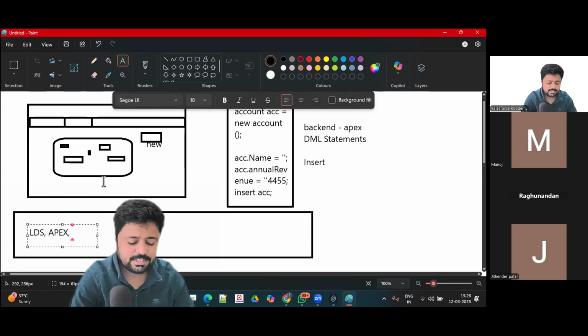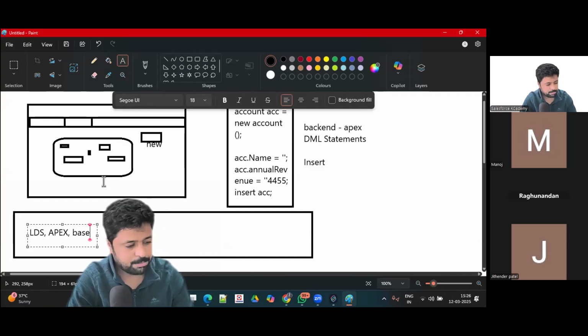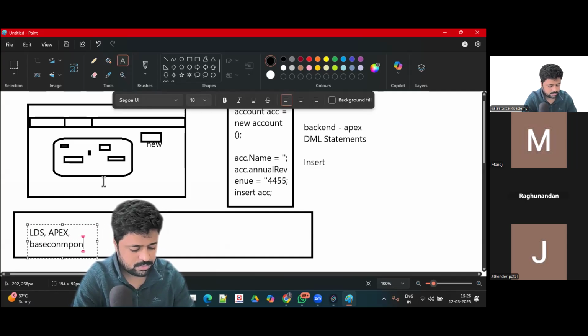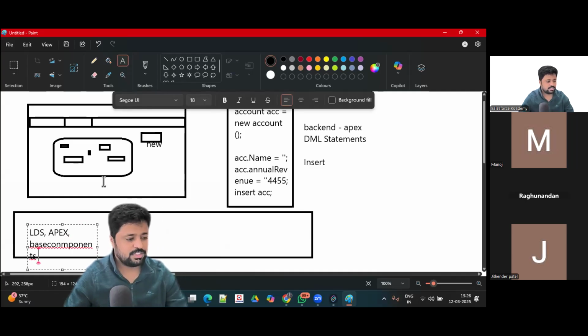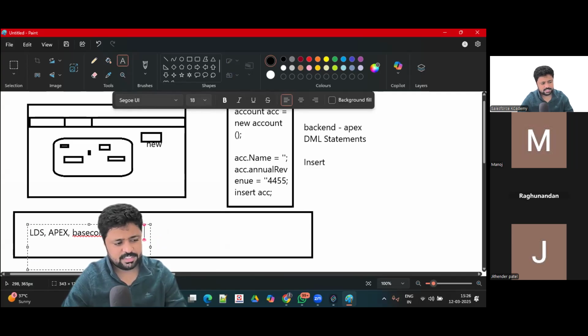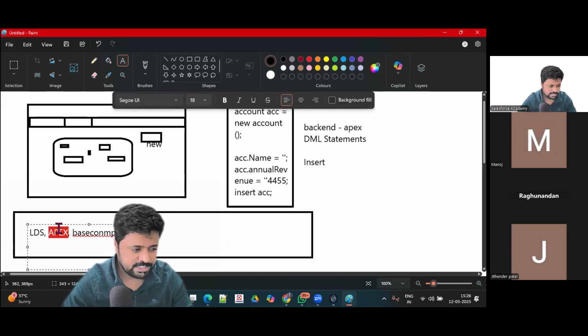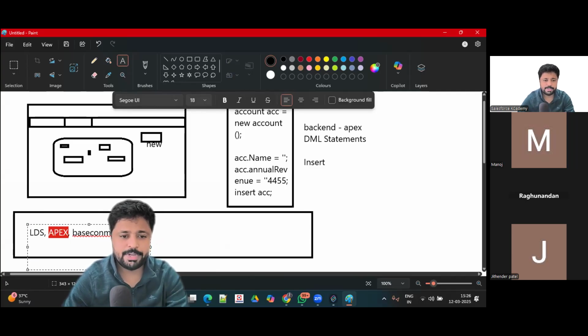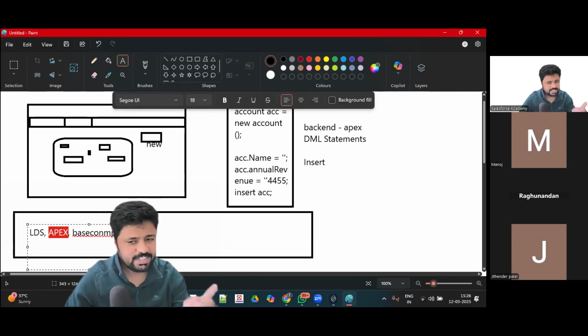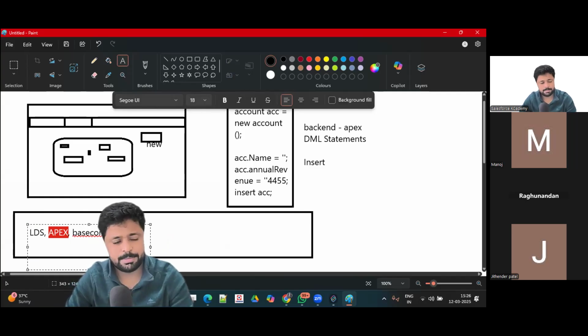Then there is another thing called base components, which also comes under LDS. We'll talk about these other things a little later. As of now, we are dealing with Apex in between LWC and the backend database.